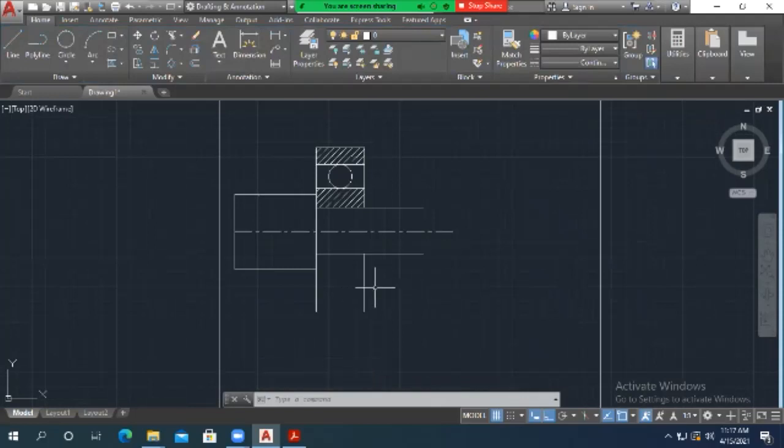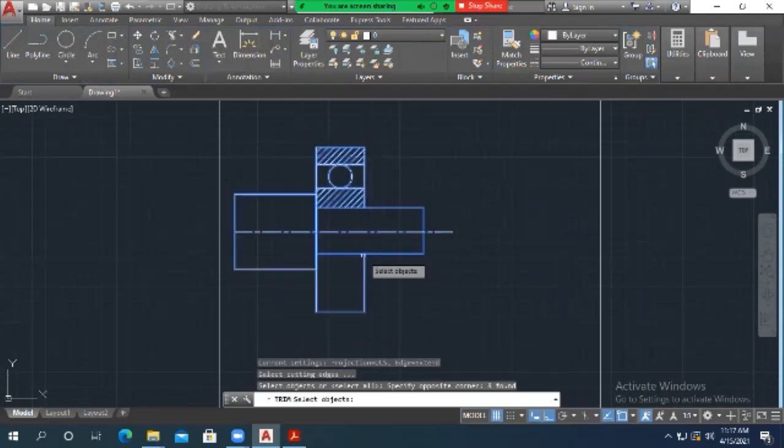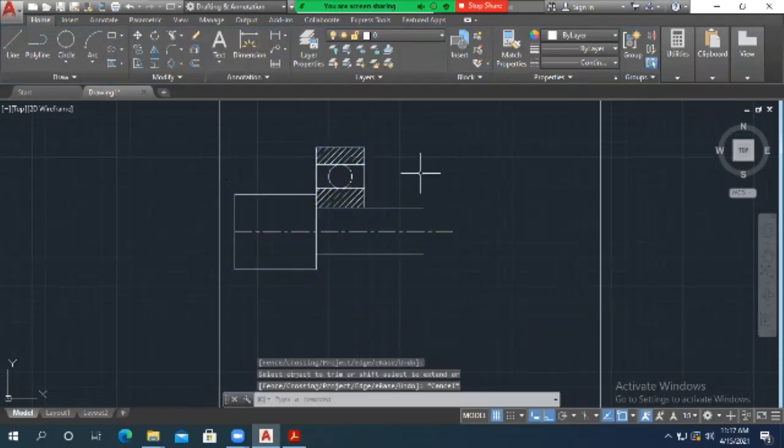Or what we can do is we'll trim this so that we can mirror it. Enter, trim this part. We'll mirror that about this line, isn't it? It should be good.